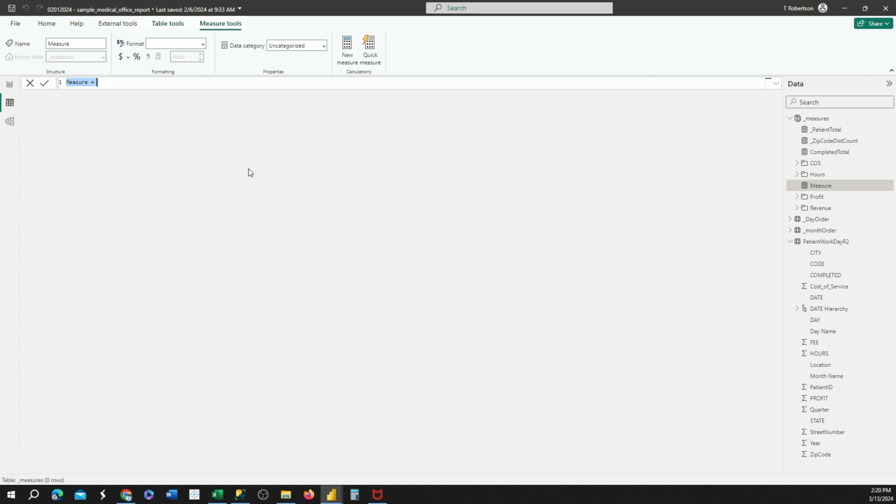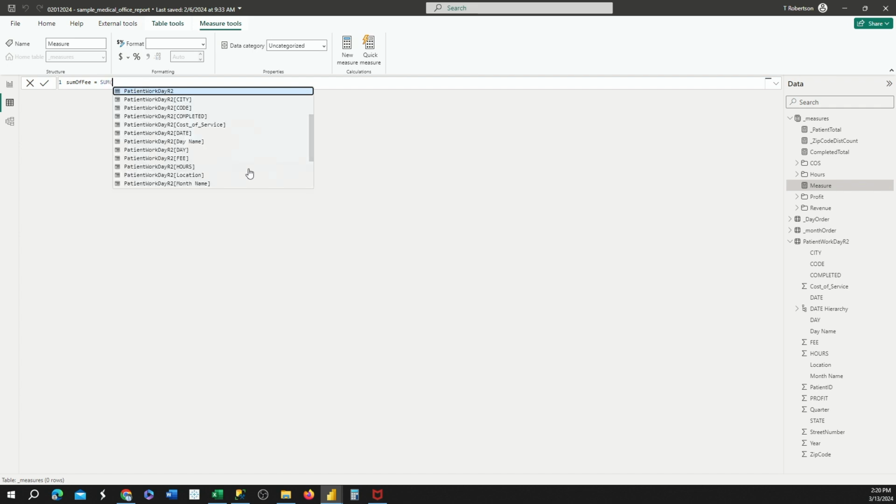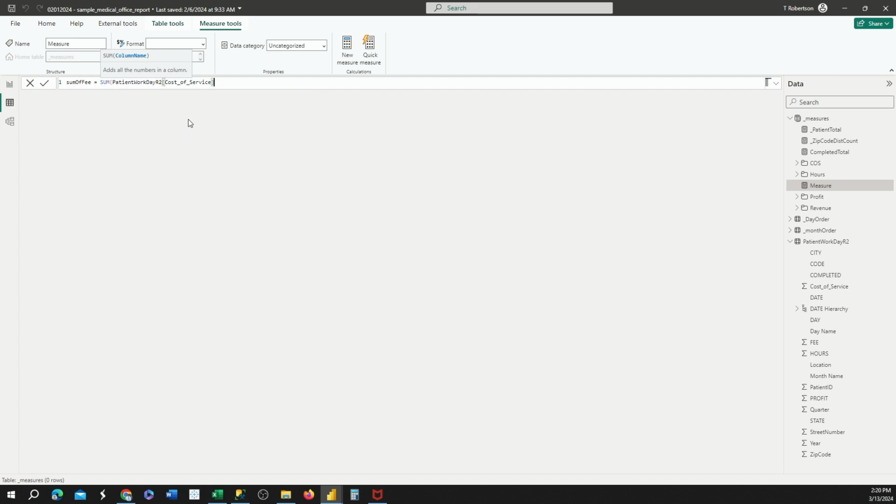We're just going to call it sum of fee, and we're going to say equals SUM, and the SUM pops up, and we're going to find cost of service. Just going to click it and hit enter, and that's going to be our first measure.